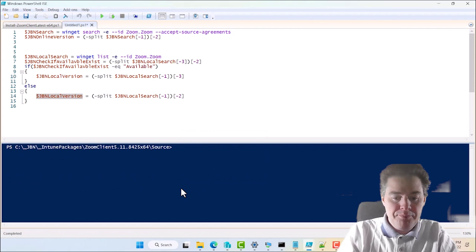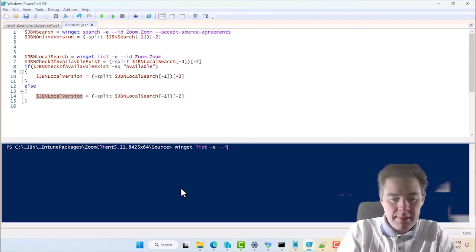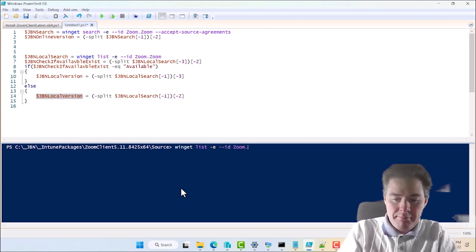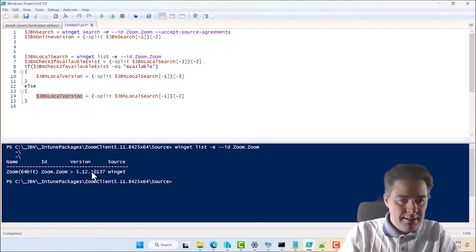So if we do winget list, we see which version of Zoom we have here. It is this version.